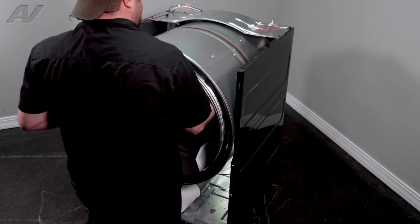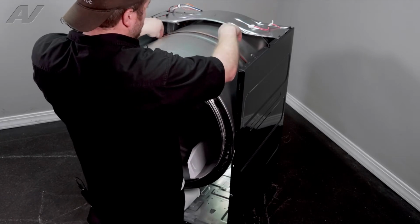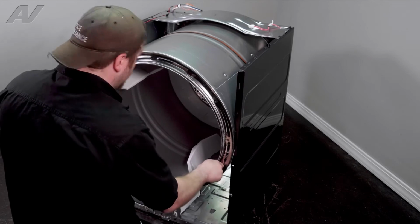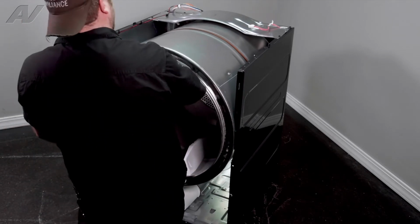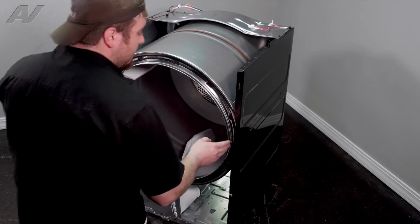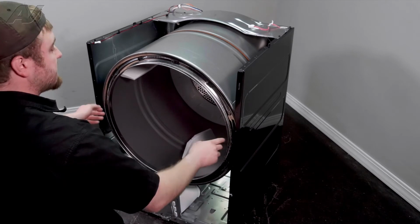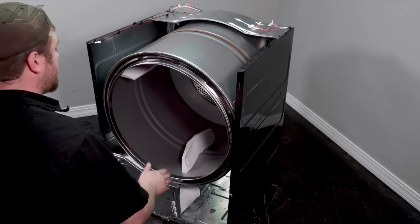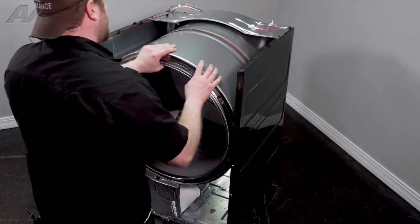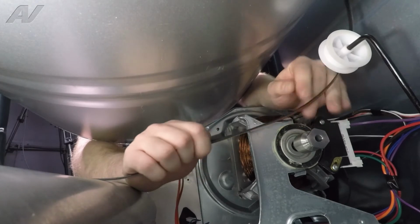So when you get it where you think it's in place, give it a turn, make sure there's no scraping. We'll make sure the belt is lined up. There we go. Now it's set into place. So I actually go back about an inch away from the sides here is where it's going to rest in place. Now I'll give it a good turn. Must have just had the very tip of it in there. We'll reach underneath, reattach the belt.